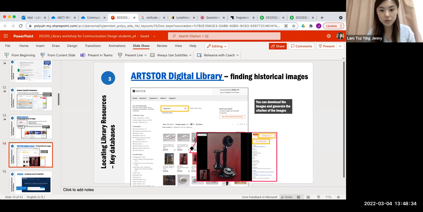And the good thing about Artstor is that it provides you the citation. So you don't have to compile the citation by yourself. Let me quickly show you.